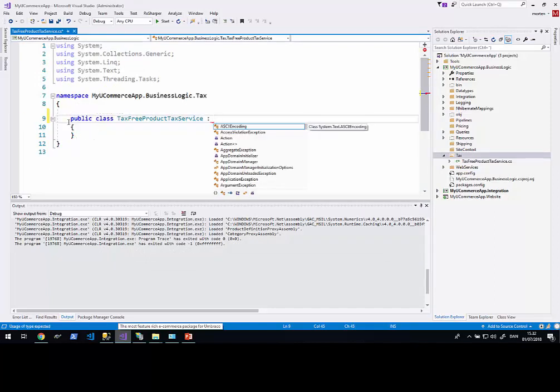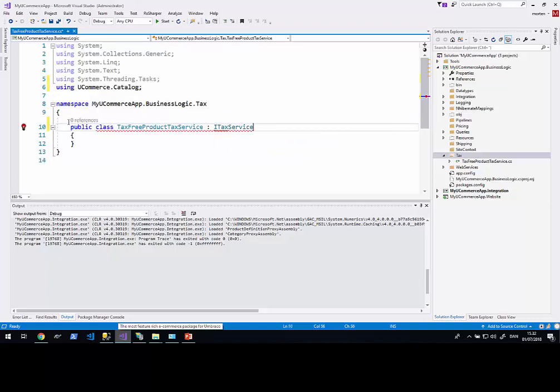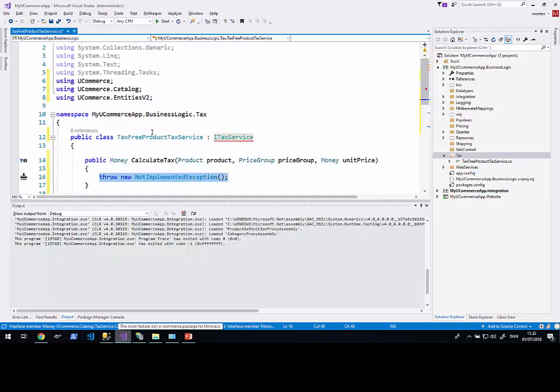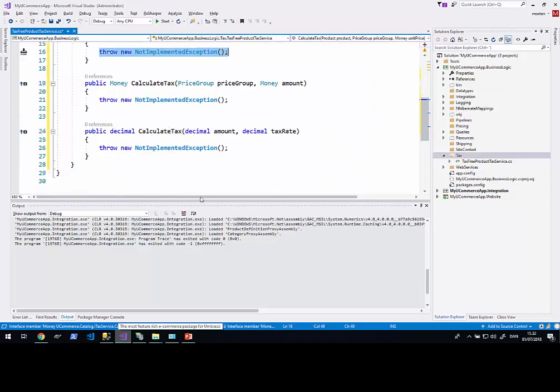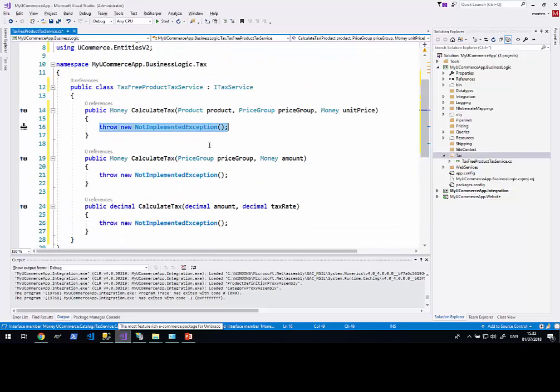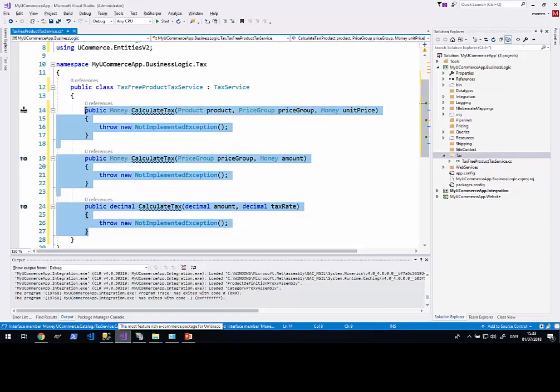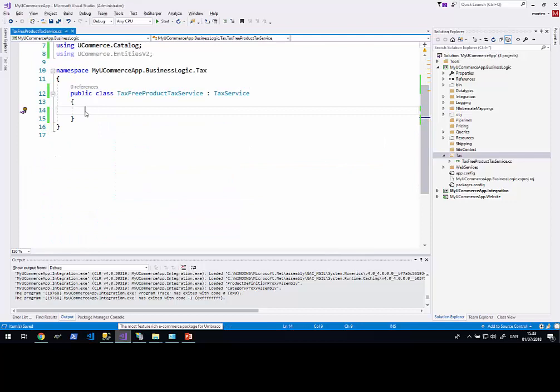And now I have two strategies in how I can extend this behavior here. What I could do is say I want to create a completely new implementation of the ITaxService interface. There's a couple of reasons why I would not choose to do this. The first thing is that I don't necessarily want to override all the methods on the interface. The second reason is that if I cannot find my tax-free field, then I need to calculate the tax on my own. So in this case, I'm actually better off just deriving from the default implementation of tax service. So instead of implementing the entire interface from scratch, I can just override what's there already.